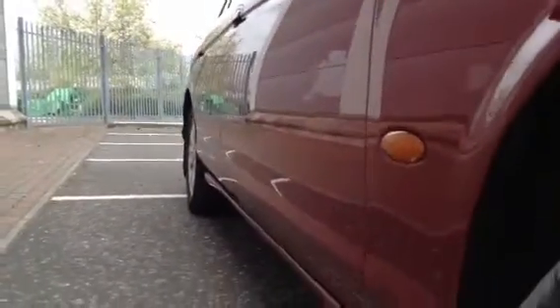Looking down at the condition of the bodywork, there are one or two very minor dinks — very light, so it shouldn't really be an issue. No signs of any real dents at all, just a bit of a scuff on the offside front quarter. Looking around the front arch, it looks very well with no sign of any rust. The mirror also looks in good condition.